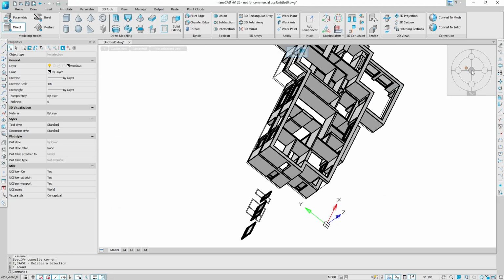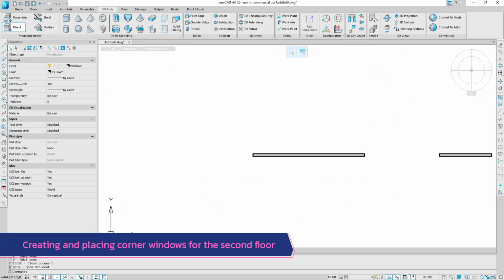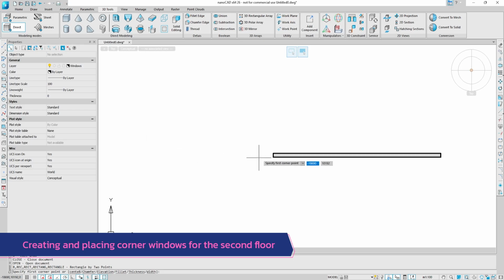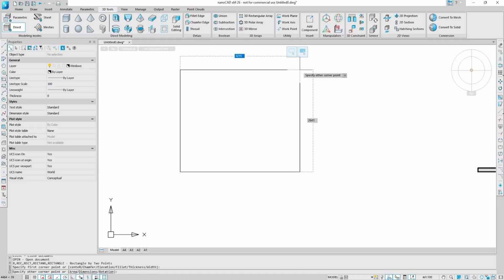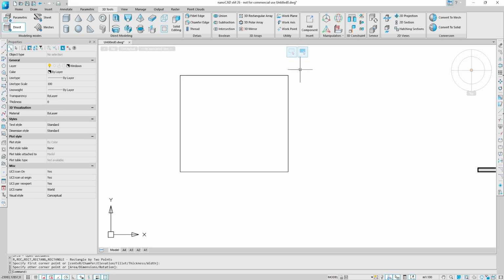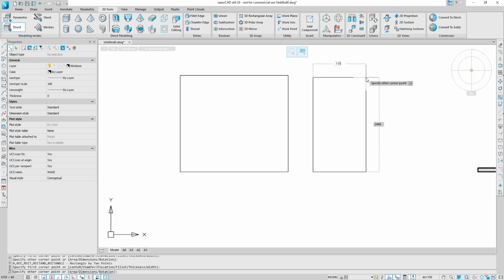Create the other 2 corner windows for the second floor. To build them, use any method that we discussed earlier. Please note that we inserted the window in the center of the window opening, so the lengths of the frames will be less than the length of the openings. The dimensions of the first corner window are 2,900 mm by 2,500 mm and 1,350 mm by 2,500 mm.